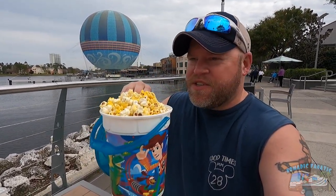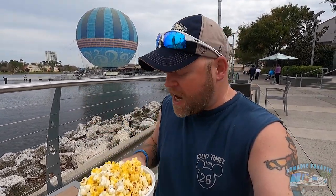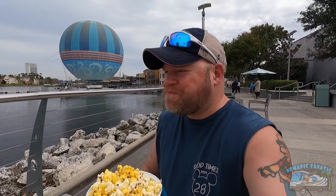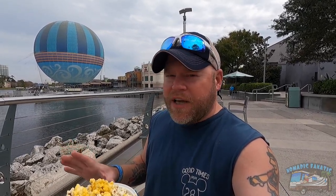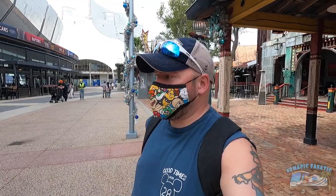It's $12 to buy the bucket and I kind of collect these, then it's two dollar refills in any park - all four parks. I'll bring this in my backpack or clamp it onto the side of your backpack. It's a really cheap snack - put the lid on, throw it in the backpack, munch on it while waiting in a long line. I really wanted to ride the balloon but there's too much wind. You almost never see this happen in a Disney Springs video, but it's always a little too windy. They're constantly evaluating the wind so maybe after lunch.